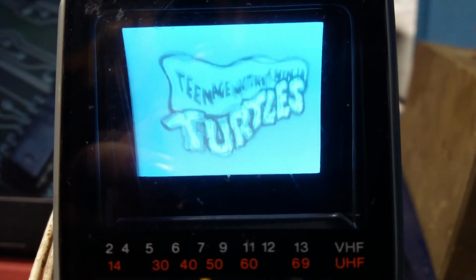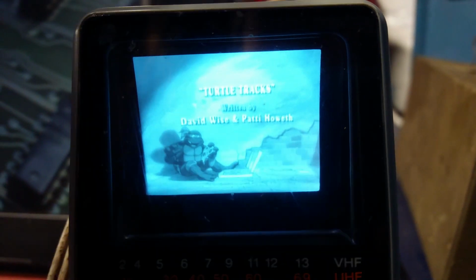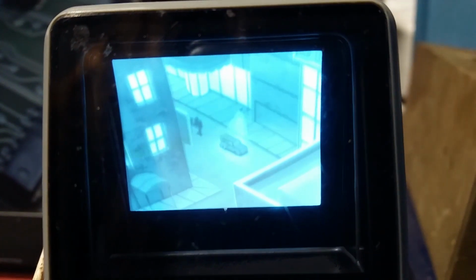Perfect. Look at that. That is beautiful looking. When we have audio, we can adjust how loud it is. That is sick. And that quality is amazing. Now, because I can read the future, I know everyone's going to ask, can it play Doom? And yes, it can. Here you go.